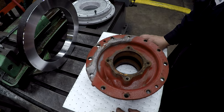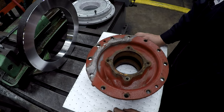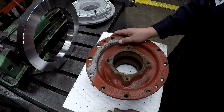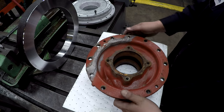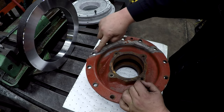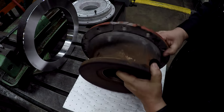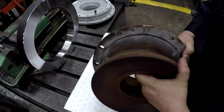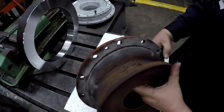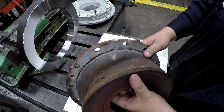Our only other option, if we can't fix this, is to actually make one. So we're trying to avoid having to make one. I think that I can provide a suitable repair on this, so that's what we're going to shoot for. You can see the weld that's cracked in the same place basically, except it's come on across there. You can see the gap where it's busted and pulled out. We've got a piece there that we're going to have to weld in.